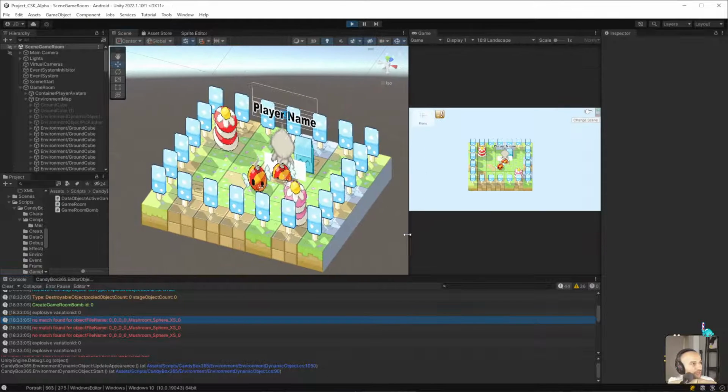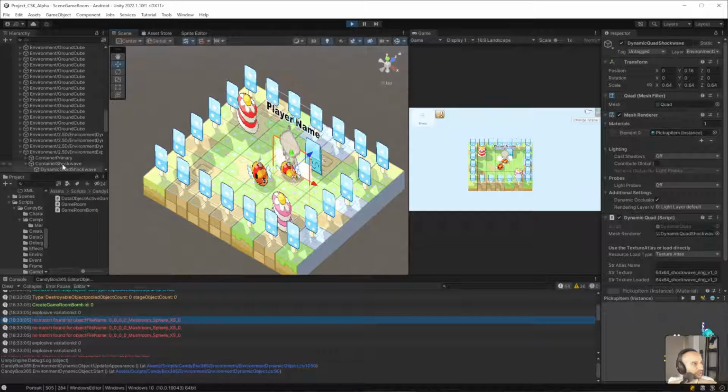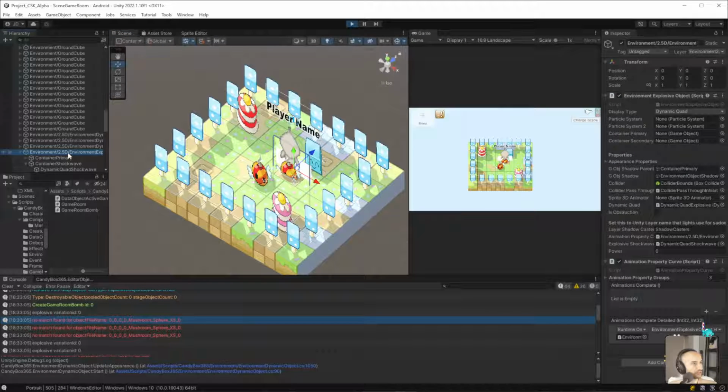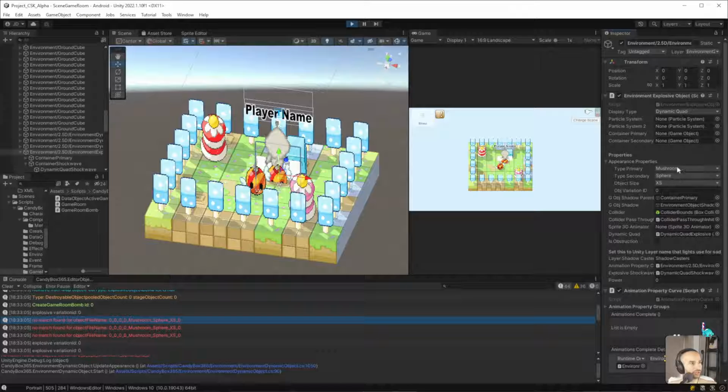What is a mushroom sphere? What would even be considered a mushroom sphere? And what is this object? Oh, there's our mushroom sphere.